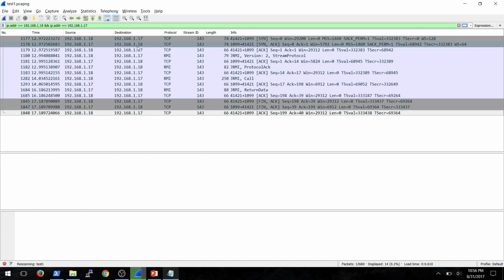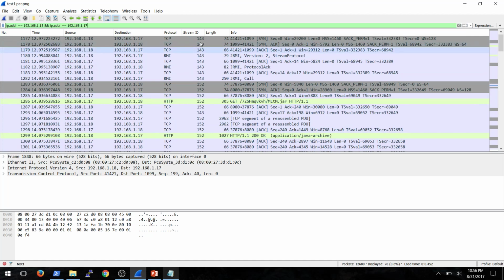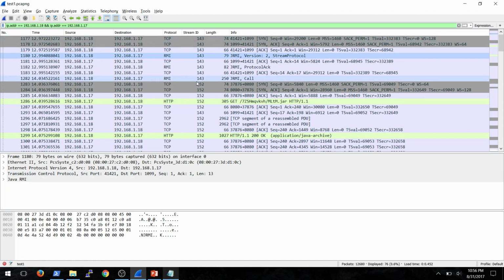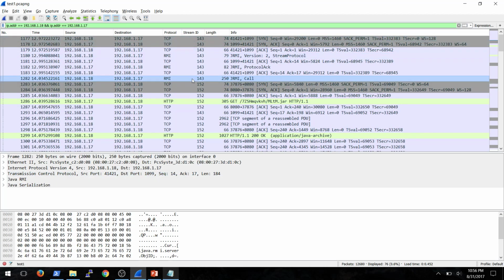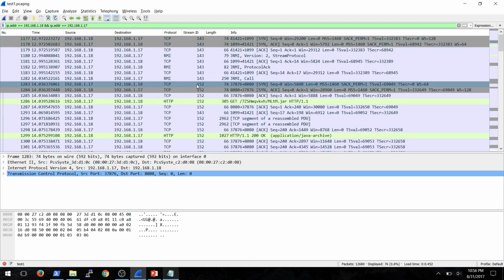So the next communication between the attacker and the victim is this 152 stream ID.